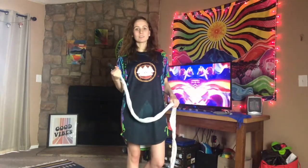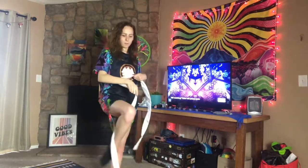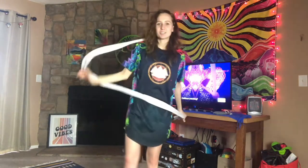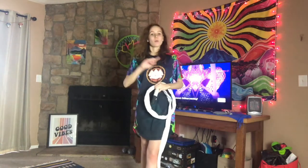Before I start teaching you the steps, I'm going to show you what the combo is going to look like. That is the tutorial that I'm going to be teaching you guys today. Please don't get overwhelmed. I promise it's easier than it looks if you have no idea what I just did. So let's start with the first move.